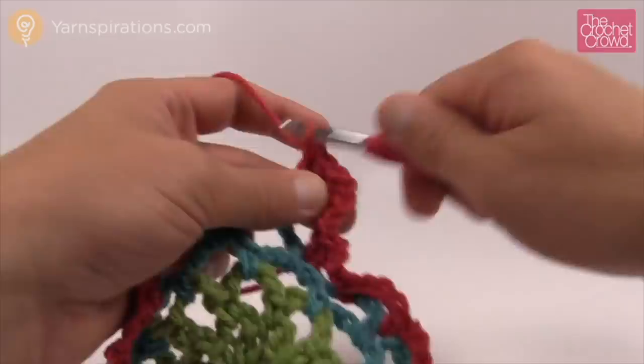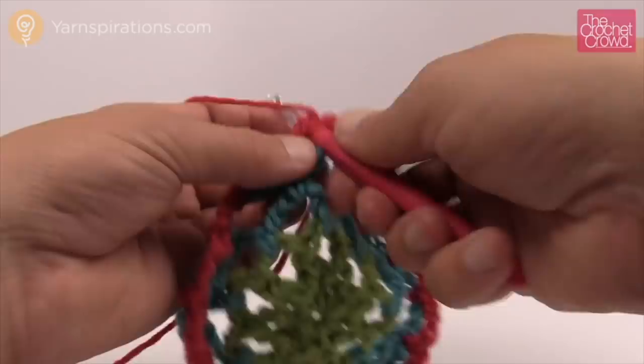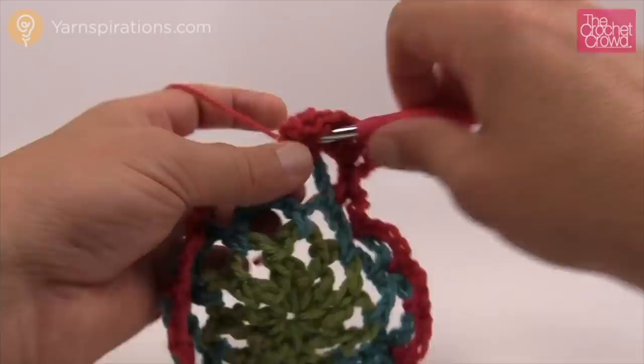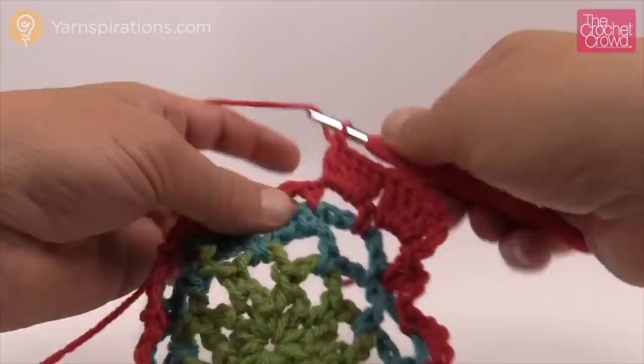So basically every chain 3 space going all the way around will have 5 double crochets into it. So remember the rules of crochet. The first one counts as a double crochet, so then you have 4 more to make it 5. Once you have those 5 done, simply just jump right to the next chain 3 space and begin again and make another 5 into the next one. And please do that into every chain 3 space going all the way around so that there's no chains or anything in between any of these double crochets that you're working with. You just gotta keep them in groups of 5. Please do that all the way around.